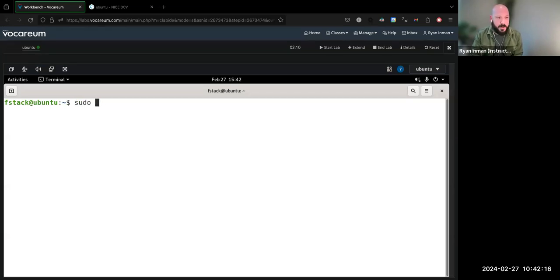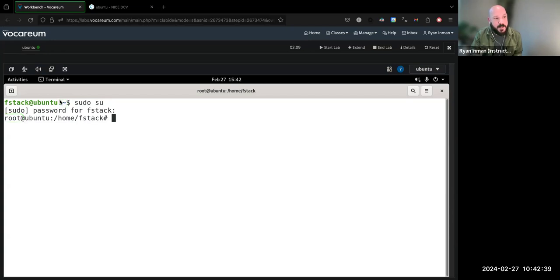I'll just show you here. There is a user called root that's on this machine. This is like the administrative user. This is not something that you generally want to do as a security concern, is to operate as root. But notice that this prompt has changed. It's not a tilde anymore because I'm not in my own home directory.